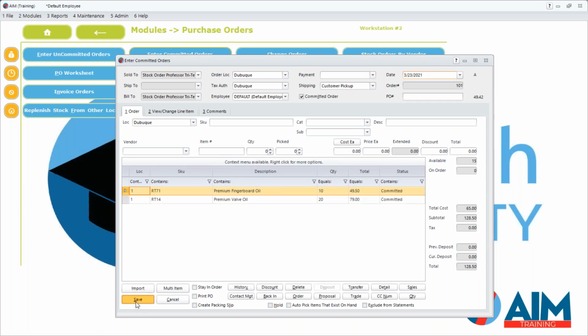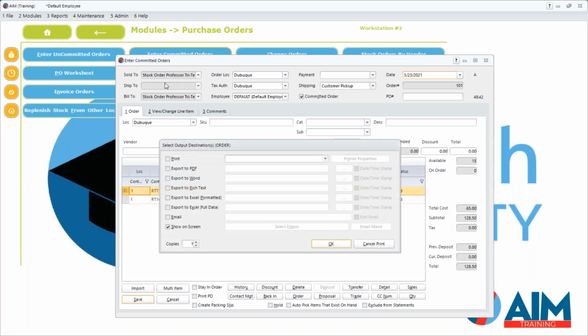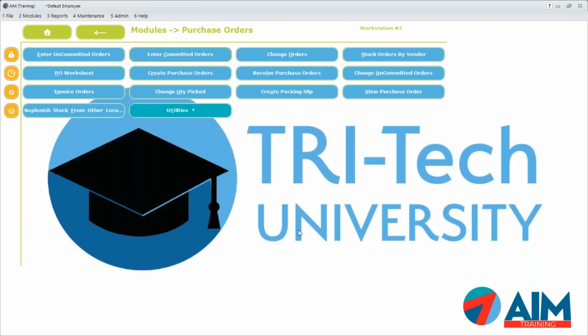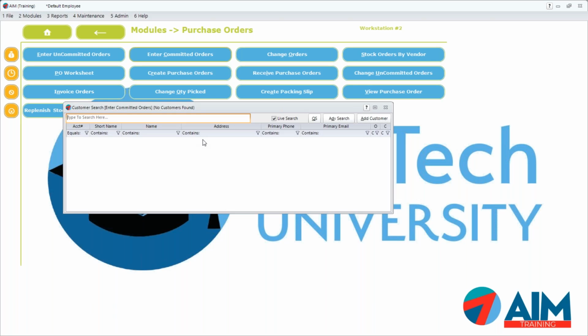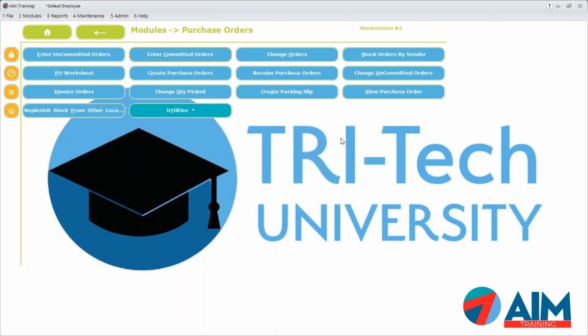We'll finalize this by hitting save. And you might recall how when I had gone to click the create purchase order button before, it said there was nothing to be ordered. I'm just going to go ahead and hit cancel print on this. This would be something that you could print as a receipt to the customer. By the way, there is a deposit function in there where if you were keying in a special order for a customer, you could click that and take a deposit up to 100% of the value of the products ordered for the purposes of kind of having them prepay for their order.